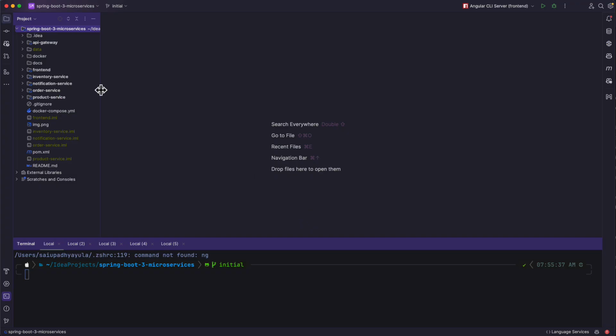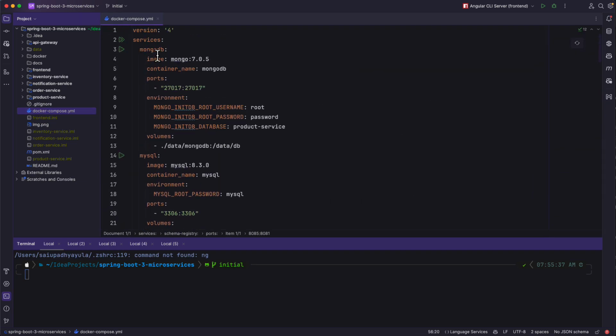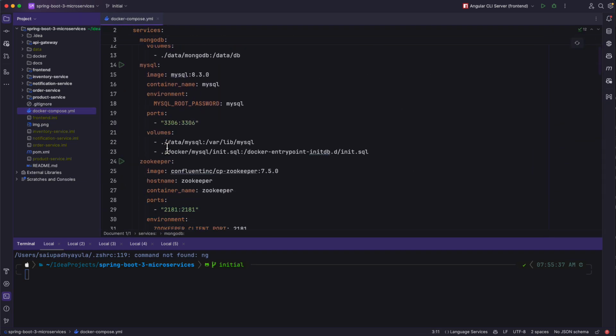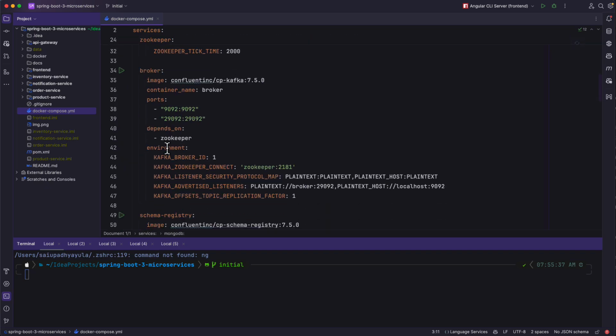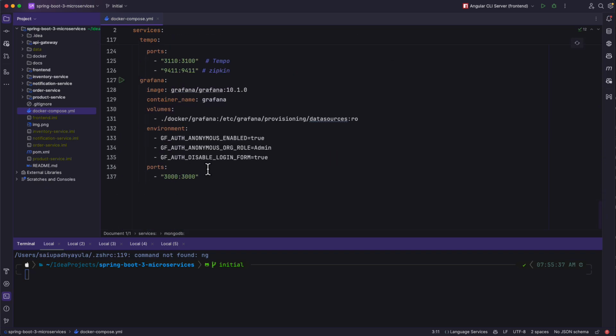Now I already have this project locally, and I'm on the initial branch. The first thing I'm going to do here is Dockerize our services. We have our Docker folder and our Docker compose file. Here you can see that we have all our infrastructure like MongoDB, MySQL, Zookeeper, Kafka, and we have created the Docker compose file for it.